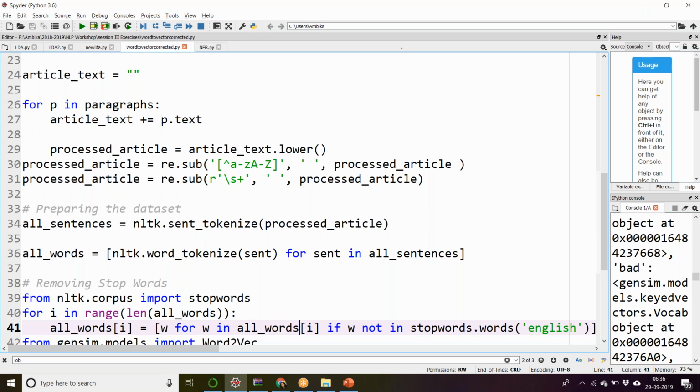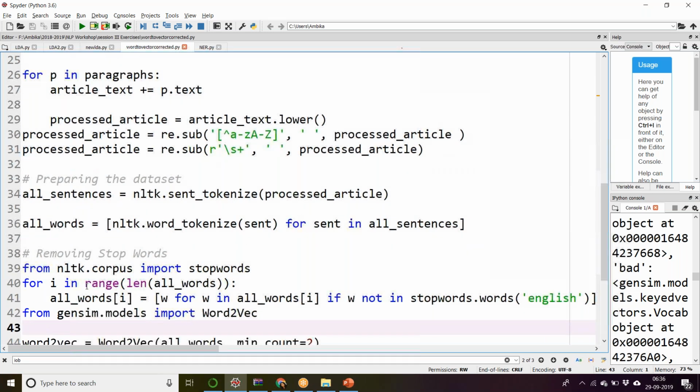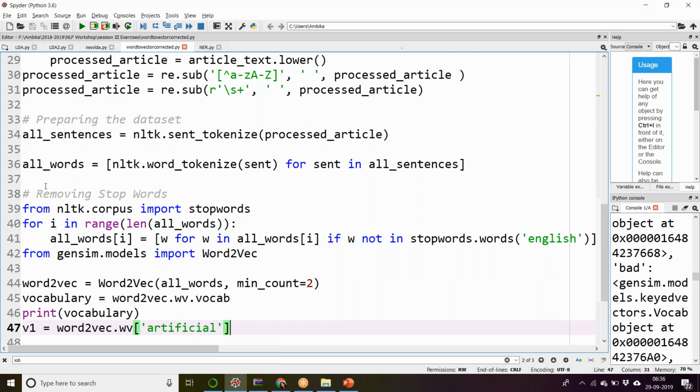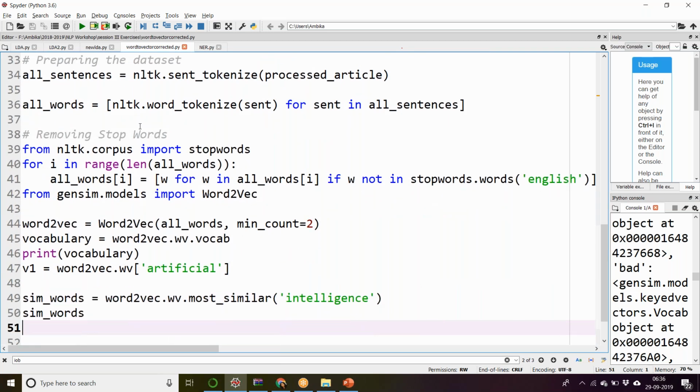We all know what tokenization is: dividing the given document into individual words. After dividing into individual words as tokens, all the words are stored in the variable all_words. Then, as normal pre-processing, removal of stop words is done here.